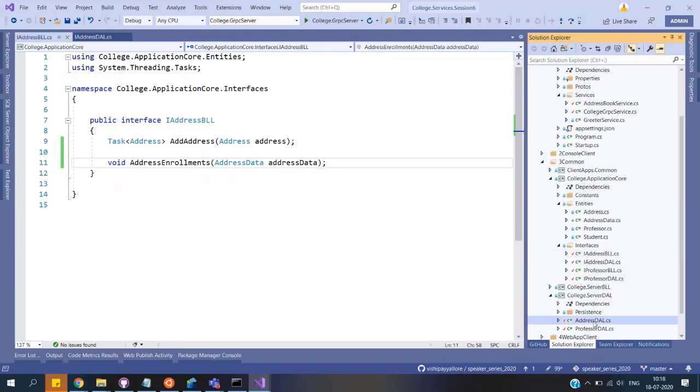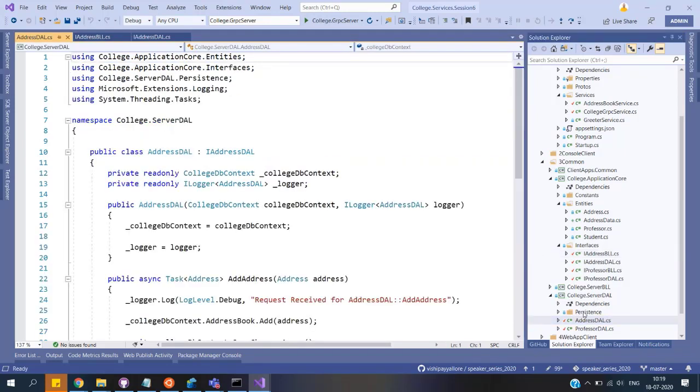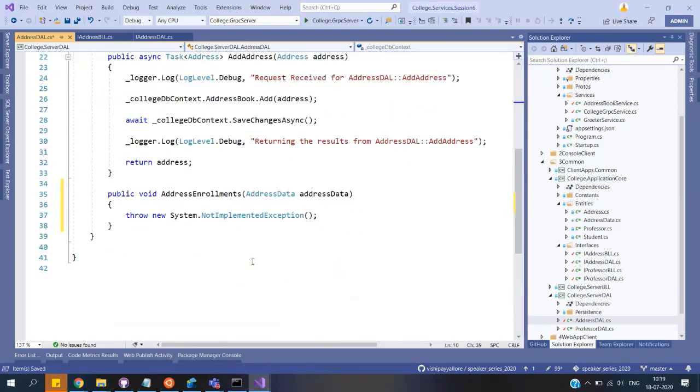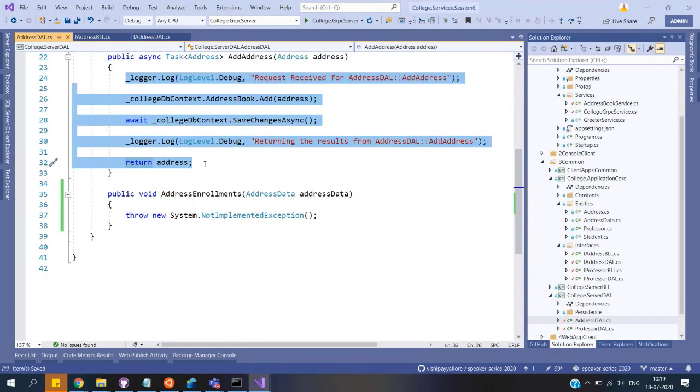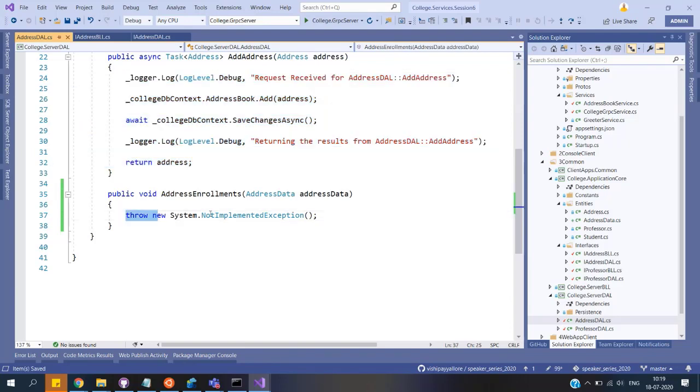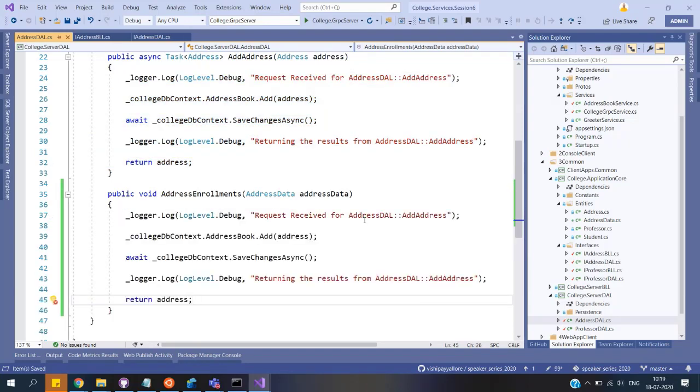So let's quickly go here and expose a method, because we already did. So we need to implement the interface, and inside this interface, let's do similar logging, but we are not going to send anything out.